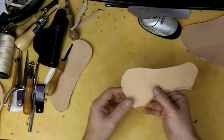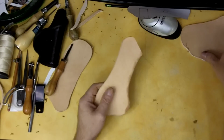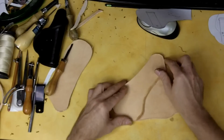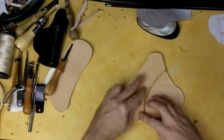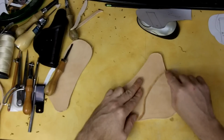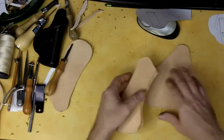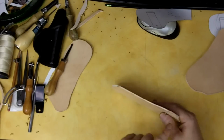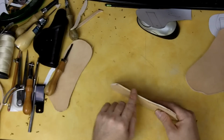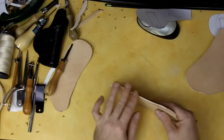Like I said, I'm not going all the way around this yet because we have yet to put this piece on and get it stitched on. I started that bevel at the mark I made here and terminated up here. So what I need to do now is dye this edge mahogany, which is the color I'm using, and let that dry.